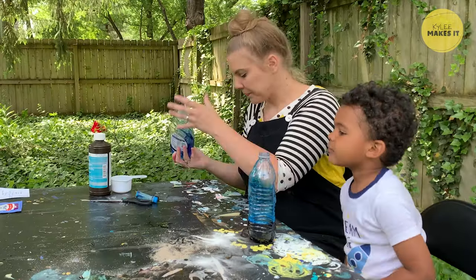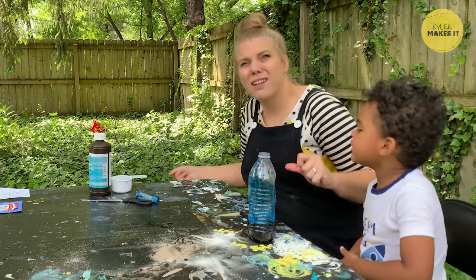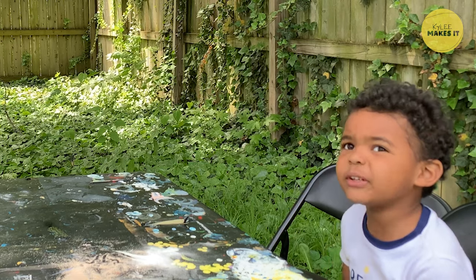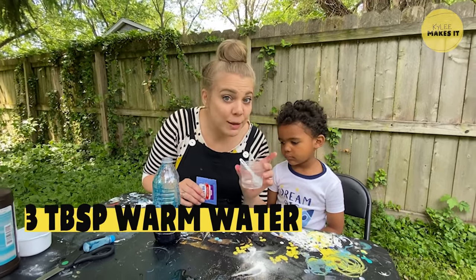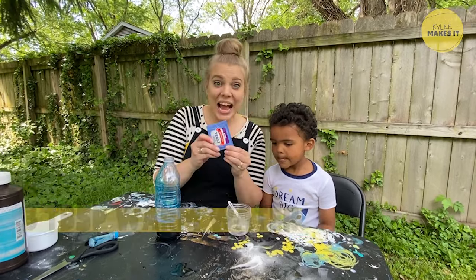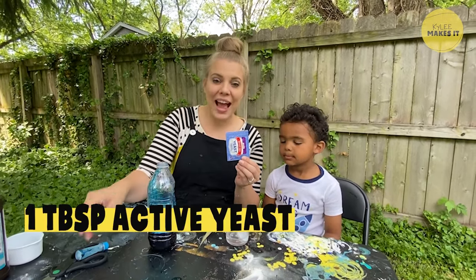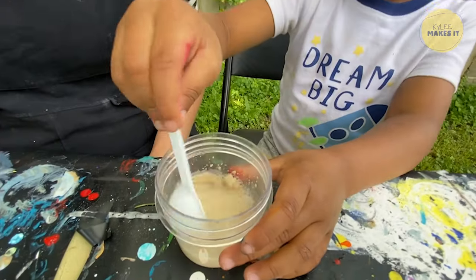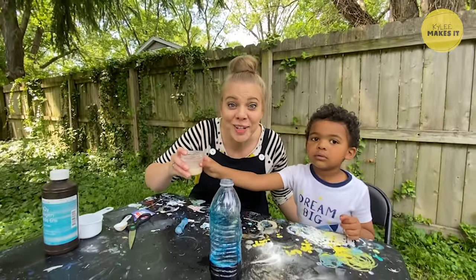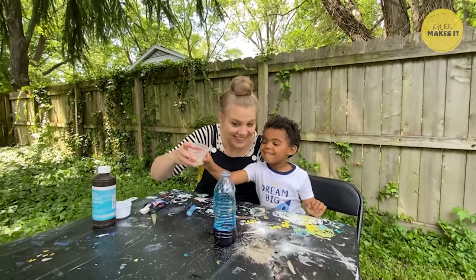Elephant toothpaste. Hey, is elephant toothpaste for elephants to brush their teeth? I have 3 tablespoons of warm water, and Dax is going to add in 1 tablespoon of active yeast. All of it right in there. Are you ready? Okay.